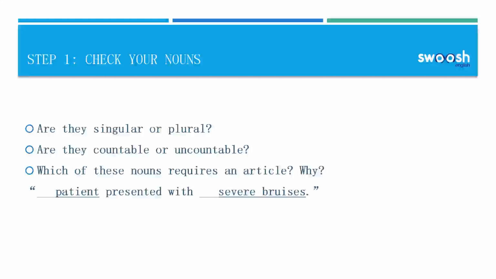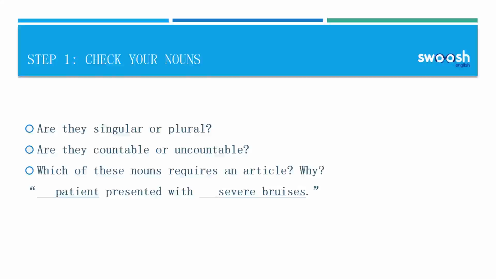So have a look at the top of the screen now, and it asks the question, are they singular or plural? Again, thinking about our noun phrases. A or an can only be used with singular nouns, such as doctor or disease. So if a noun is in its plural form, doctors or diseases, it cannot be used. There will be no a or an in this case. The can be used with both plural and singular nouns. So if a noun is plural or uncountable, it will take either the or zero article. It won't be possible to use a or an with a noun that is uncountable or plural.